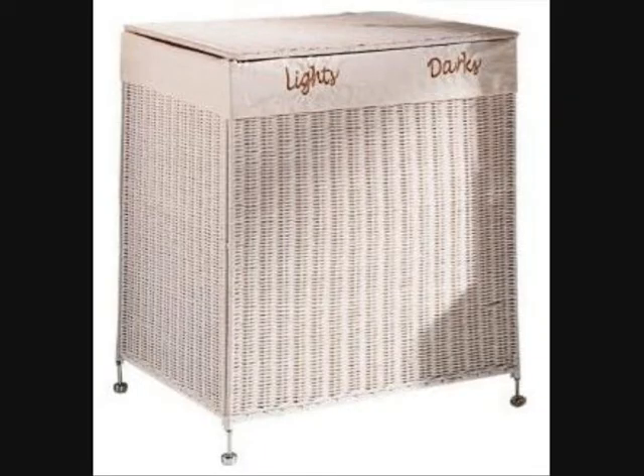Another present I'll have to show you a picture of: this was actually on my Christmas list, and it's what my sister and brother-in-law bought for me — a wicker laundry hamper with a lid. I think it must be a sign of growing up when you've got things like laundry hampers on your Christmas list.